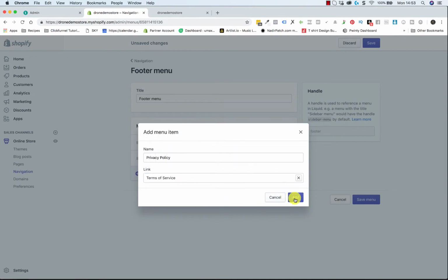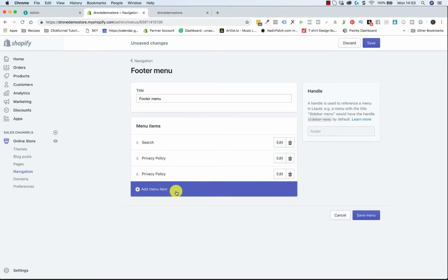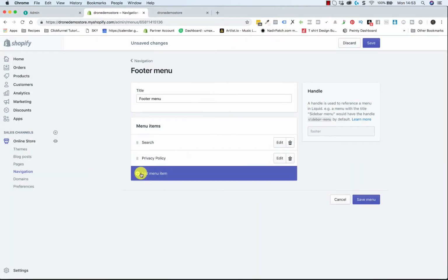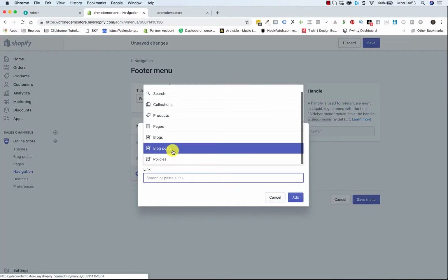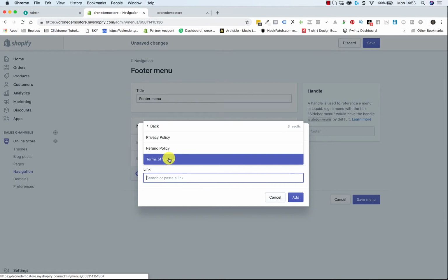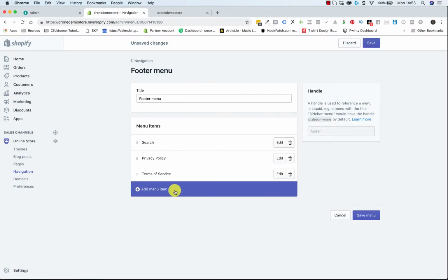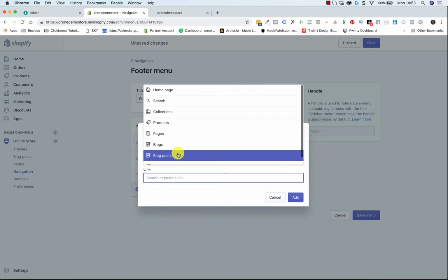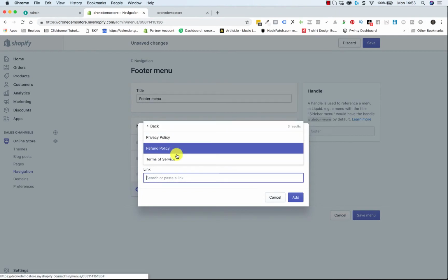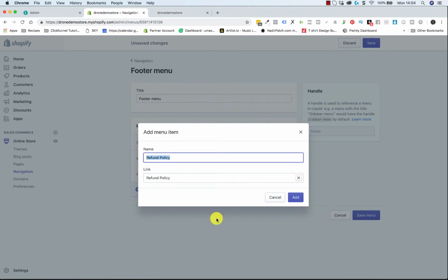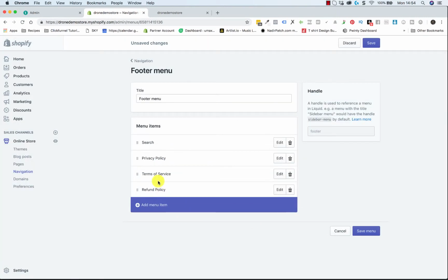We want our terms of service. Just get rid of that. Sorry, guys. We want our terms of service, and we want our refund policy. I'm going to get rid of that search.